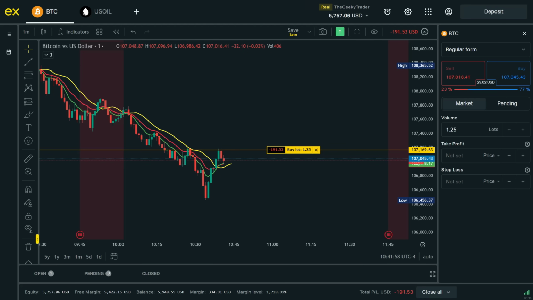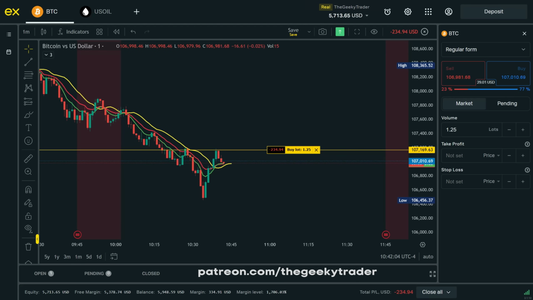This is actually my third trade of the day, and I'm excited to share how it's going. Now, I have to be honest with you. My second trade didn't go as planned and ended up with a loss of $100. But you know what? That's totally okay. Losses are just part of the game, and what matters most is sticking to your strategy and waiting for those high probability setups. So after that loss, I decided to be patient and wait for the perfect opportunity. And I'm glad I did.